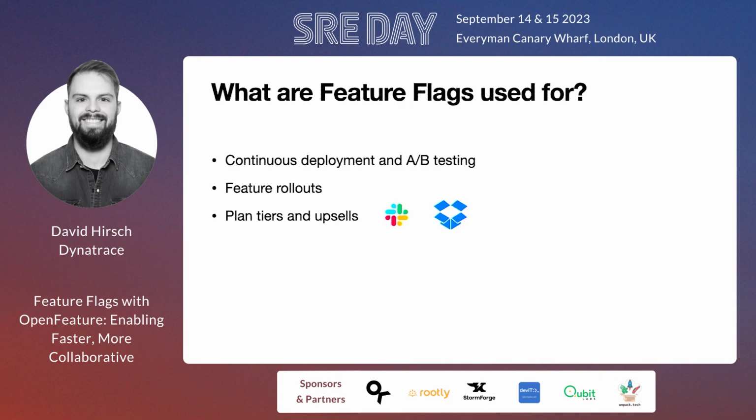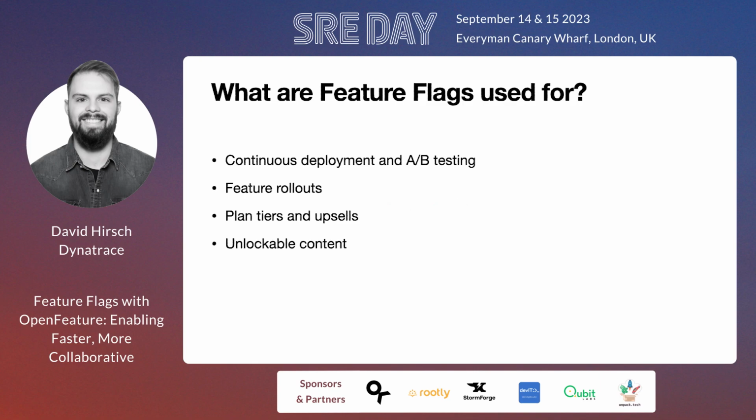This kind of strategy is used also by other companies. Slack does the same. If you are on a pro plan, you will have a lot more features. You'll be able to see history further than, I think, 30 days or 30,000 messages. I don't remember the exact quantity. And this can also be a way to upsell. So feature flags can go much further than just your basic development needs. It can really tie into your business needs.